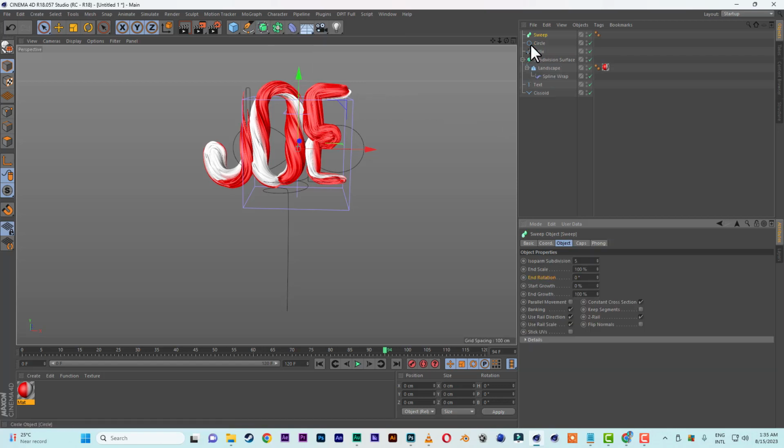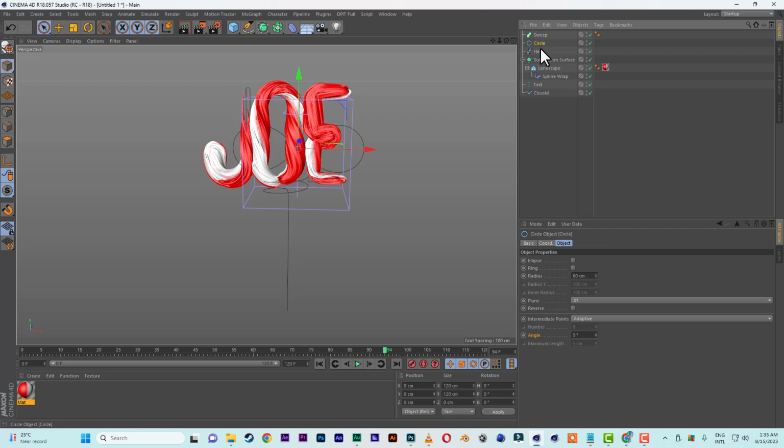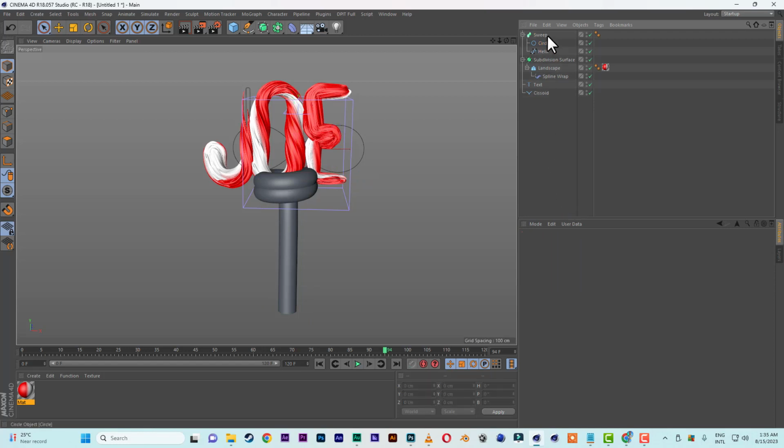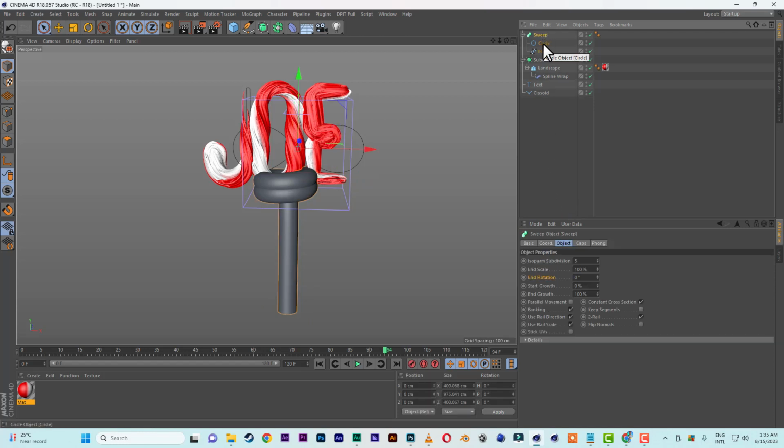So now we have these 3 items, a sweep, a circle, and a helix. You are going to select these 2, the circle and the helix, and drop them inside the sweep. Mind you, when you drop them inside, the circle has to be on top of the helix.